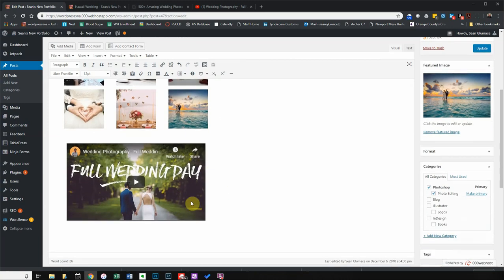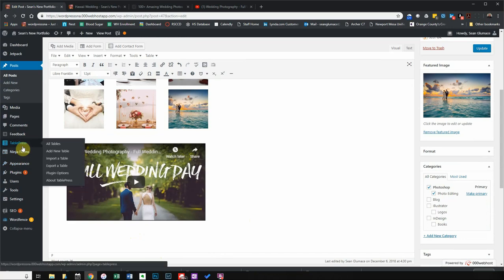But then we're going to have to put in all the data. And that is great if it's just a really quick thing that we're updating. But let's say I have a whole bunch of data from a Microsoft Excel document that I need to put up. That's where Table Press comes in. So what I'm going to do, it's just like our forms that we did last video with Ninja Forms. So if I go into Table Press and I just click on it, it will give us a list just like posts or pages of all the tables we've created.